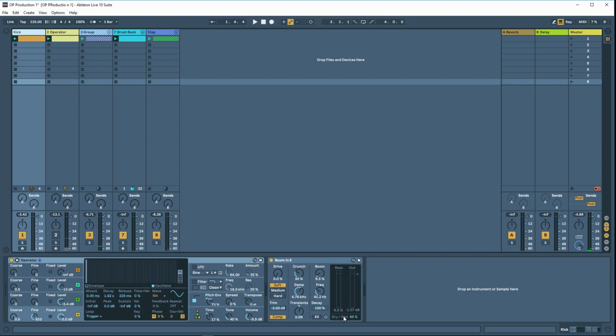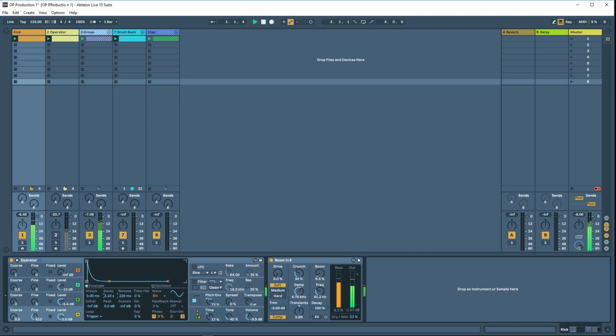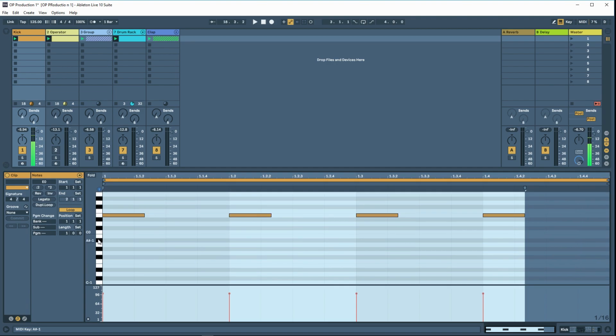Still not crazy about this kick. Something probably going to work on the most. Just want more sub out of it, I guess. So let's go to the envelope with the loop. What happens if we go to none? Where is this anyway? It's pretty low. Yeah, can't go any lower than that.